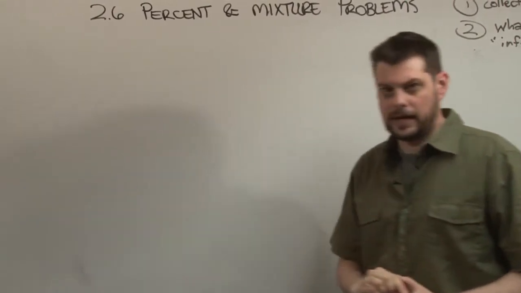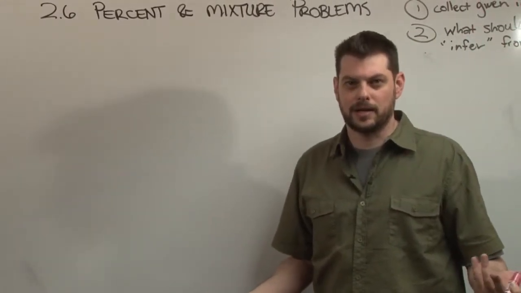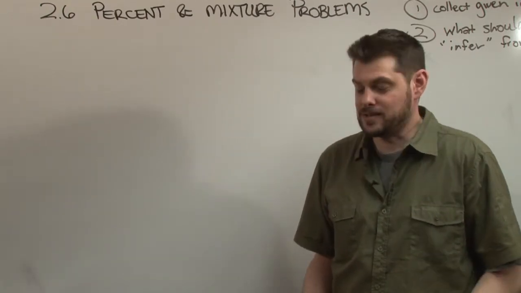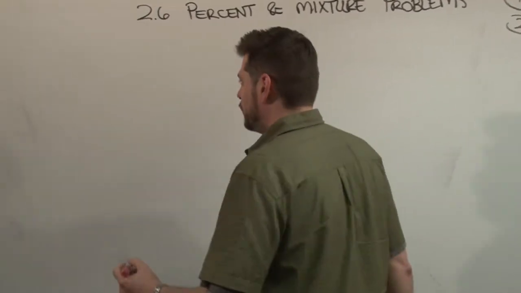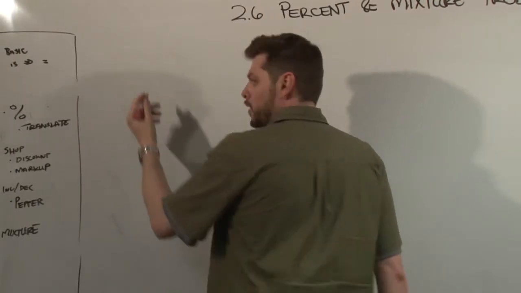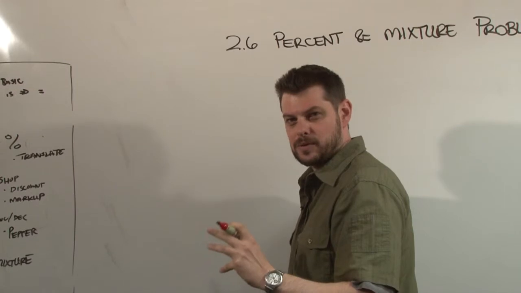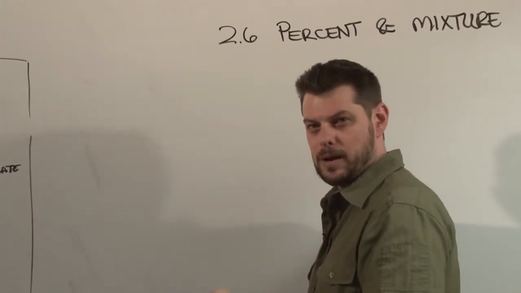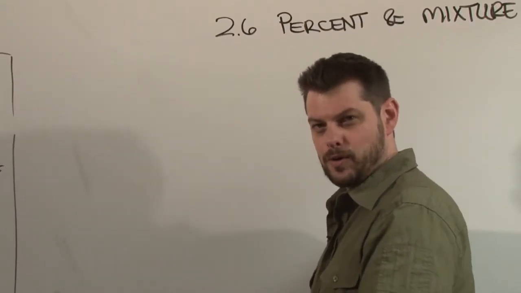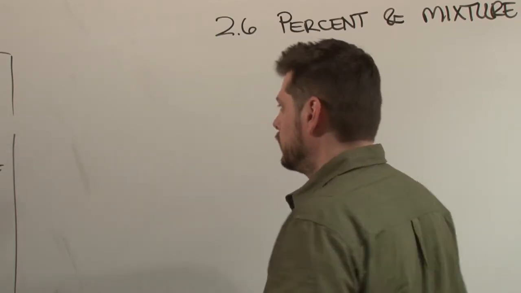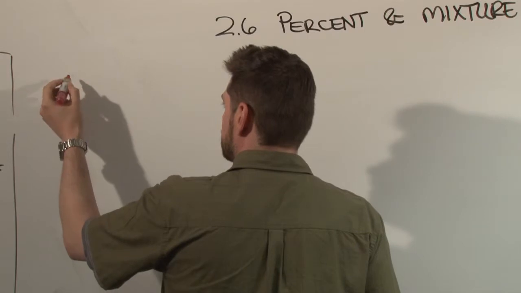So I love trail mix. I like to eat trail mix, partly because it has a lot of good things in there and some bad things like M&Ms. That's right. So what we're going to do is we're going to make our own trail mix, and we're going to open up a business and we're going to sell it. All right, and we're going to find the right price that we need to charge in order to make back what it costs us per pound, so that we don't go broke. All right. So let's see.